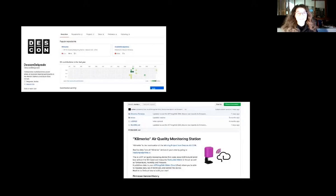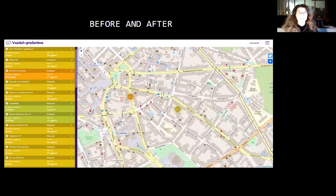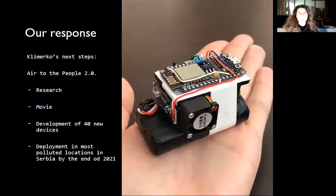So as I said, everything is on the GitHub, but you'll hear more from Vanya once you see this video. This is the very old iteration of the Vazduh Građanima map. Initially, when we only had about 20 Klimerko devices put online, the average, unfortunately, wasn't counted, so you would see a cluster of devices saying five devices, but it wouldn't show the average measure of each device. So in the new iteration now, you can see that the color of this cluster changes. Once you click on it, you can go to an individual device, but you can also see clearly if the color has changed to orange, red, or dark violet, which shows that the presence of particulate matter in the air is quite high, and of course it's not healthy.